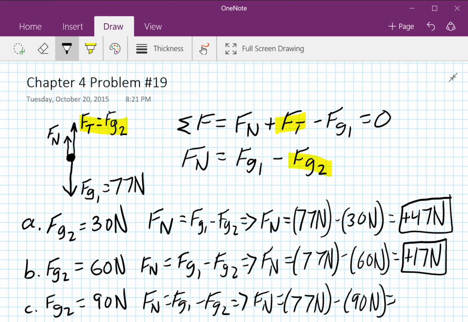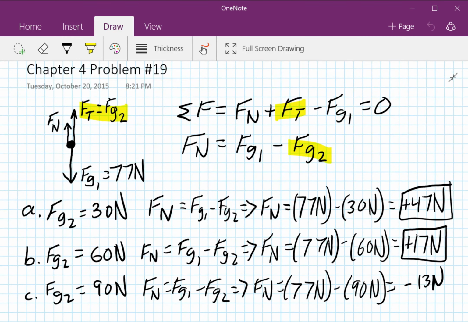If it does that, then we know that it won't be on the table. Okay, the fact that you get a negative 13 newtons here for the answer, that looks like a 7, tells you that there is no normal force acting on the object. If you remember, a normal force can be only perpendicular out from the surface. We should have said up was positive. I assumed it with all the values I put in, but I didn't label it.